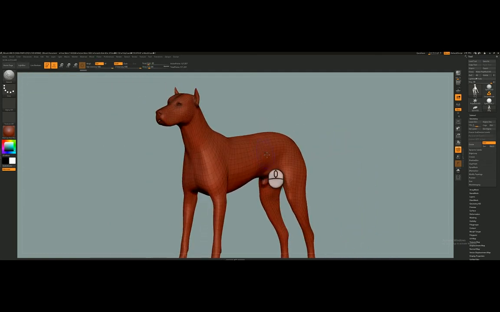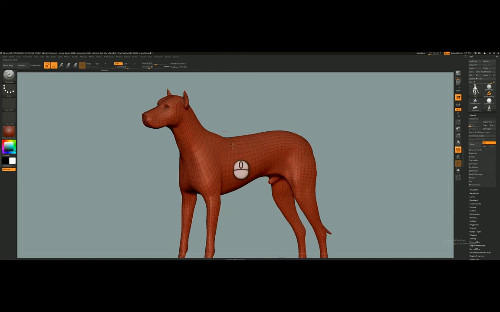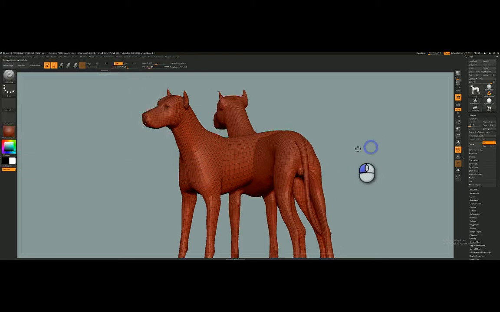So here I go up and down, so I have multiple subdivision levels. So now this project file is a little bit more complicated than one OBJ model. And now it has multiple subdivision levels. So when you save a Z tool, it will save that information. And a Z project will as well. But some people will go over to Document and choose Save As, and then they'll save the document. So I'll do that. I'll save the document, leave it on the desktop. I'll call it dog. Okay, great. I saved my document, right?